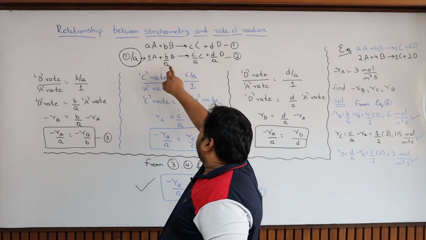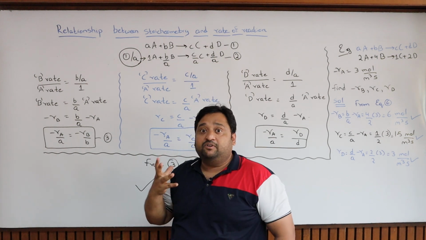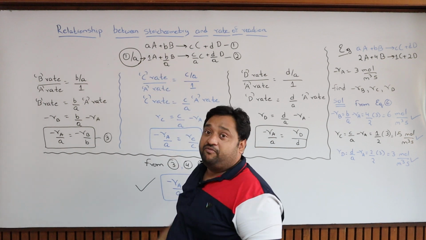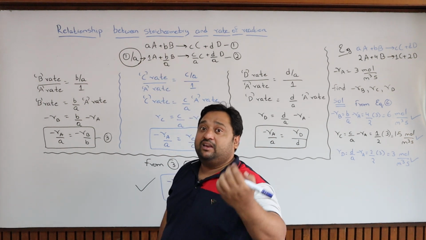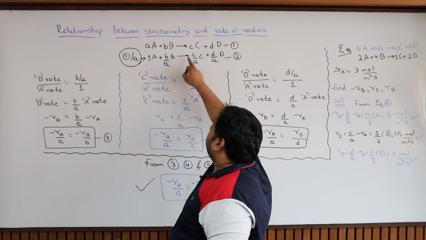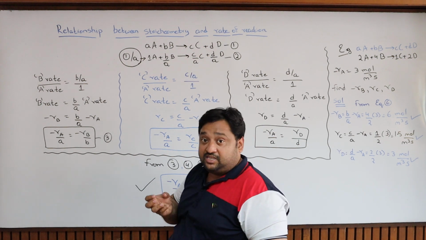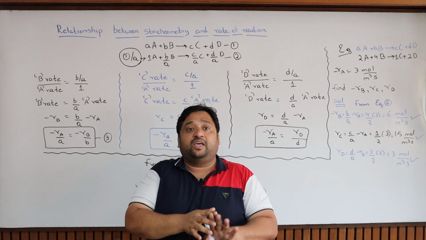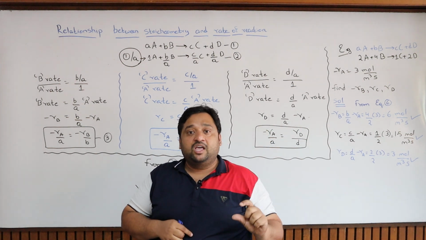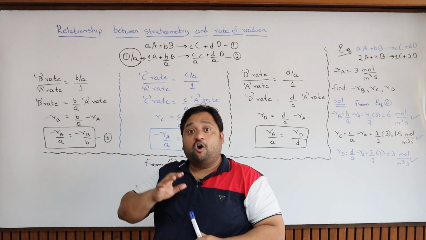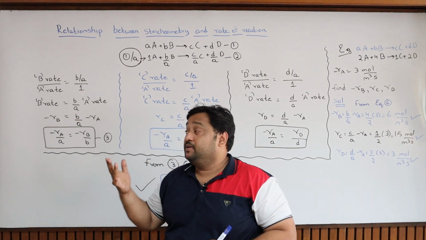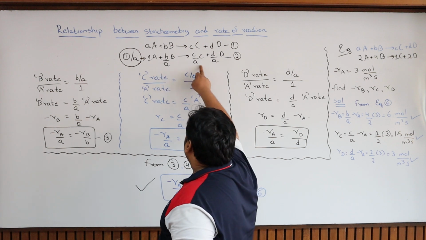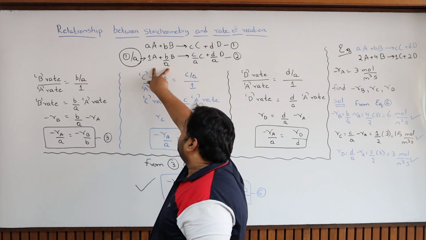From equation 2 we get a lot of information. For every 1 mole of A consumed, b/a moles of B will be consumed, and with respect to that c/a moles of C will form and d/a moles of D will form. That means we have to compare with A. For every mole of A that is reacting, how many moles of B are reacting and how many moles of C and D are formed? That is what this equation talks about. Let us compare these two.